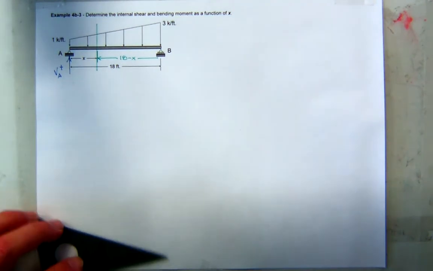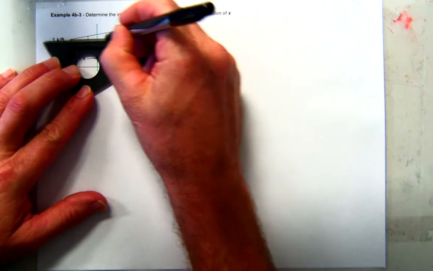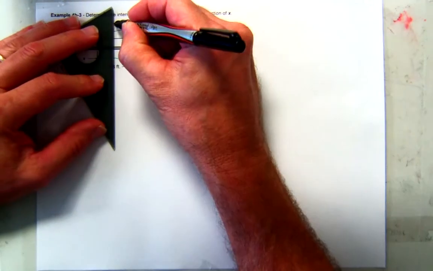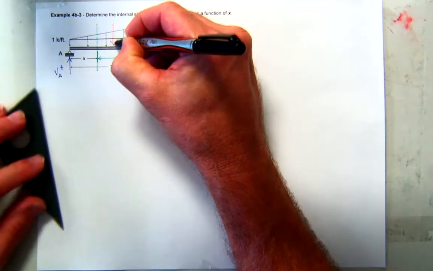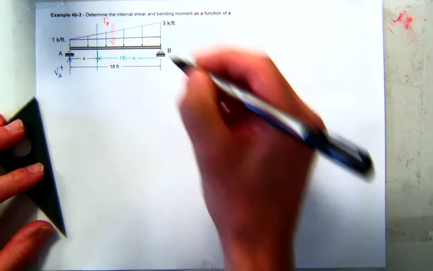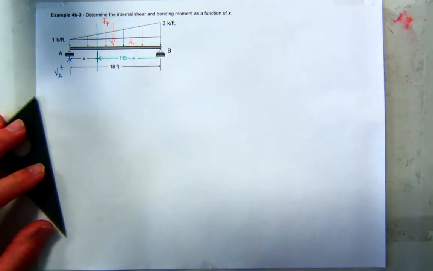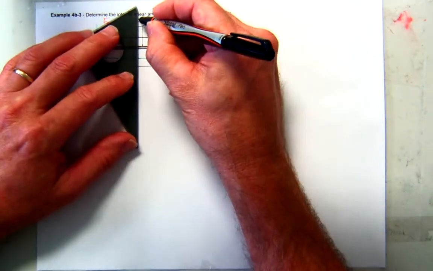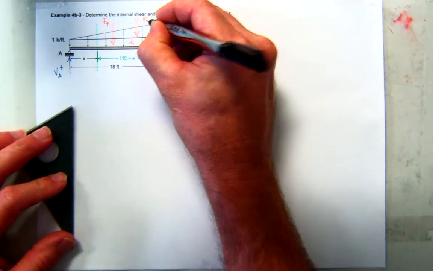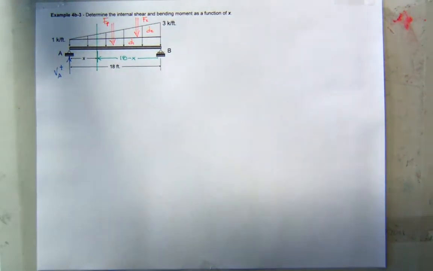Yeah, that's usually the best way to do it, is to look at it as a triangle and a rectangle. So let's first do the rectangular force. I'll call that F1. And we're going to do it from B, so that'll be a distance D1. And then I'll have an equivalent force for the triangle. I'll call that F2, and it'll have a distance D2 from B. So let's find those to get started.